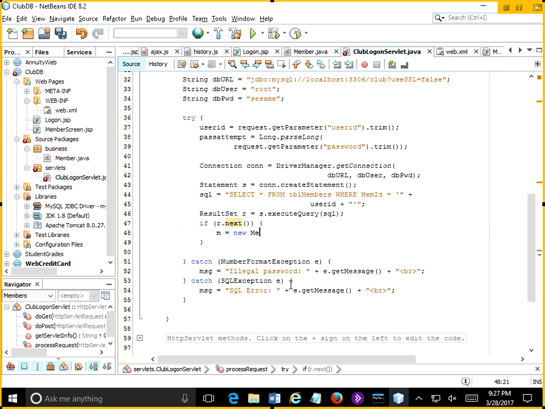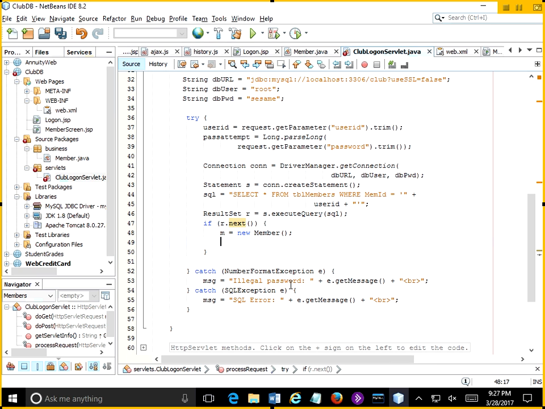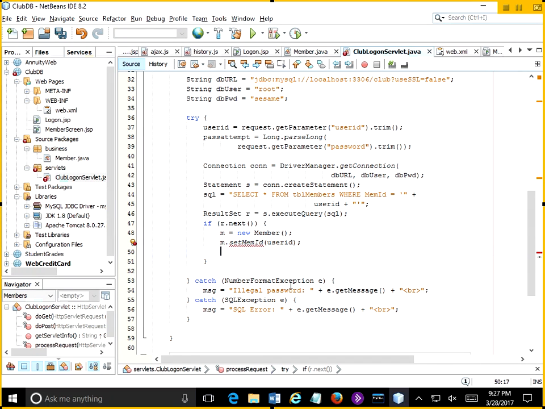data-backed bean object. So M is a new Member, and I'm going to run set methods by calling for the result set to give me data. Well, first of all, I've got a setMemID, and I'm just going to use the user ID as my set there. Oops, it didn't like me.